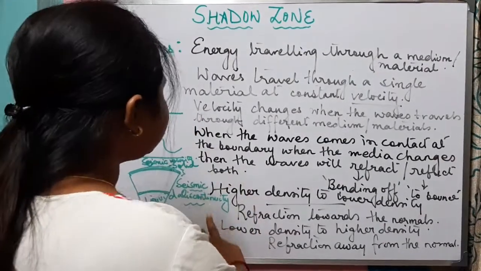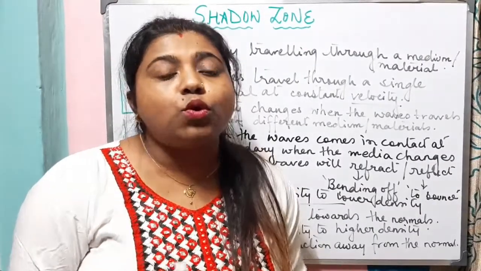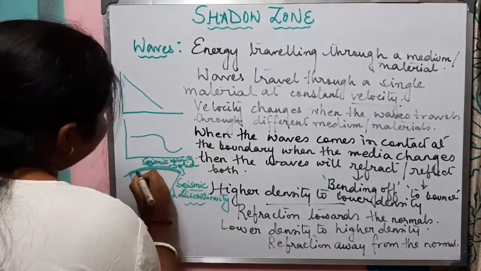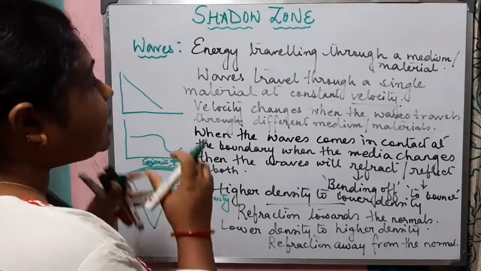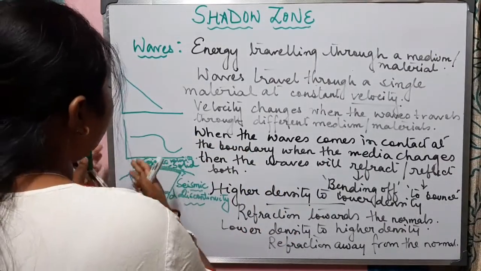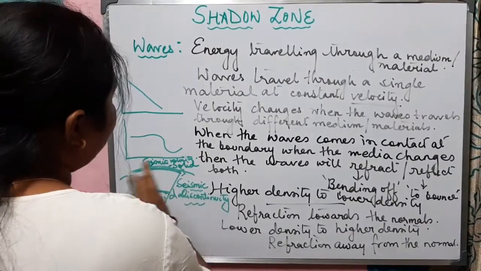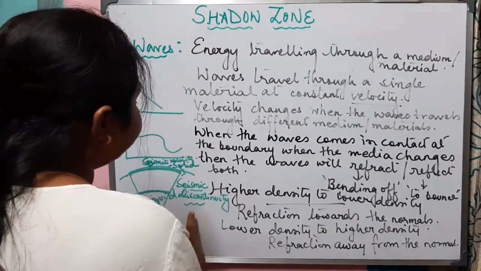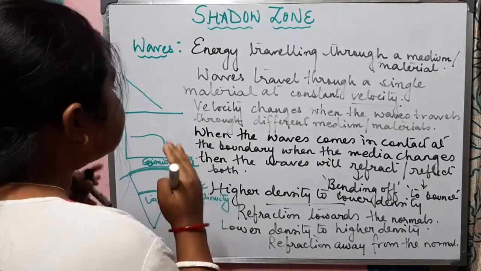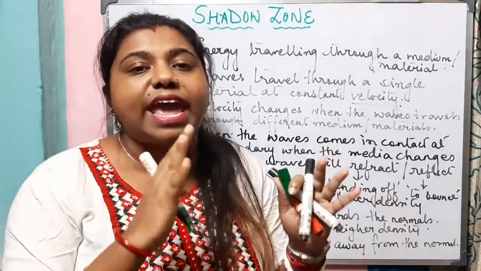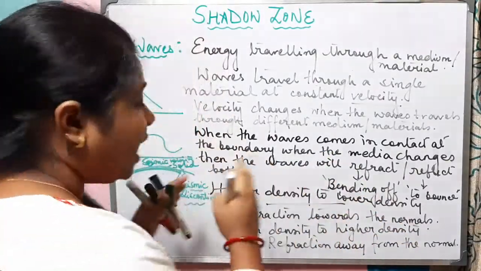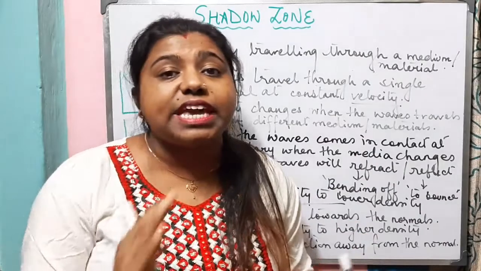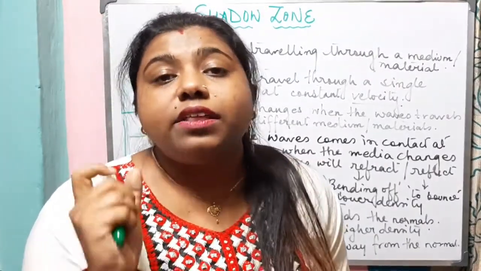As we are talking about the seismic discontinuity, all of you have heard about the Moho discontinuity, the Conrad discontinuity. This is the general characteristic of the waves, that when they move from one material to another material, across the boundary there will be a change in the seismic velocity, and that is referred to as seismic discontinuity. On the basis of seismic velocity, the speed of the P waves and S waves are also changing. We will also notice that there are certain areas where P waves cannot reach, and certain areas where S waves cannot reach, and those are termed as the shadow zones.